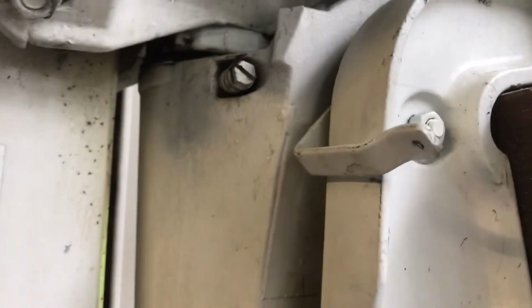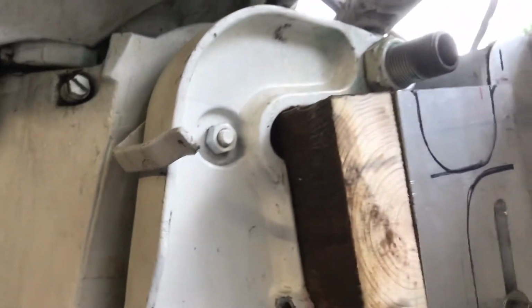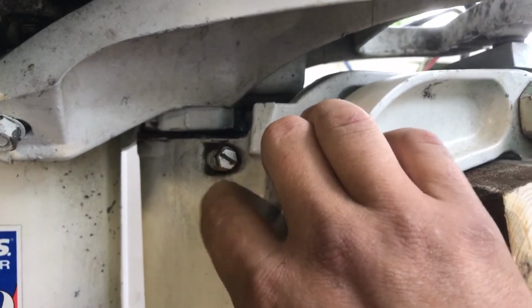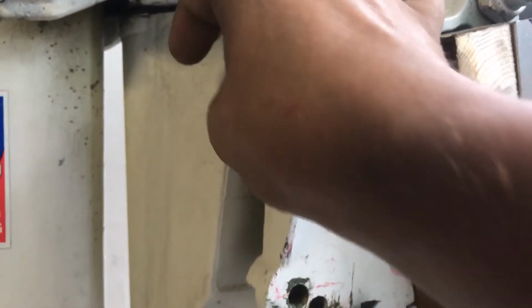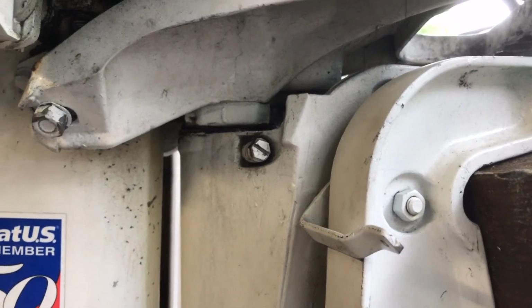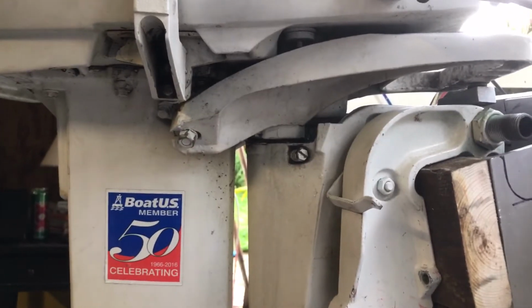There's a grease fitting somewhere around here. I can't remember where I found it, but I'll have to look for it. Right up in there, there's grease, and I don't know what this spring screw does. I'm gonna have to look on the diagram for this motor and see if I can find out what that spring does. That spring screw right there. Maybe somebody out there that sees my video can tell me what it's for. Yeah, I'll have to look at it.